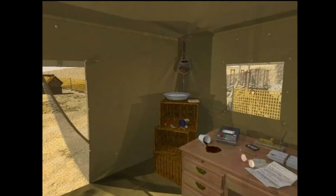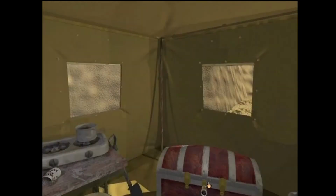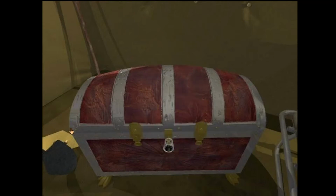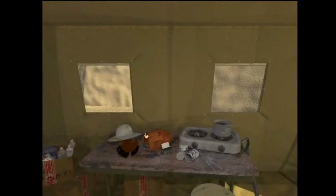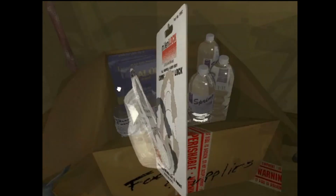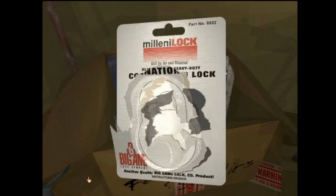Now, how many of you ever played this, or is this a whole new experience for you? It's essentially, as you can see, a point-and-click adventure game, and you have to go around and solve puzzles and discover clues and stuff. Remember, the first thing we have to do is go in here, but we need to work that out in some way. Just look around for a bit. Got gruel. That looks appetizing. Instructions for the lock there. We all know how locks work, though.